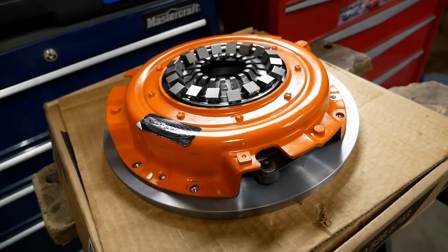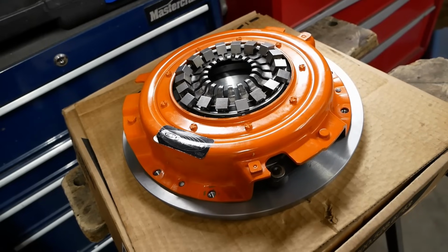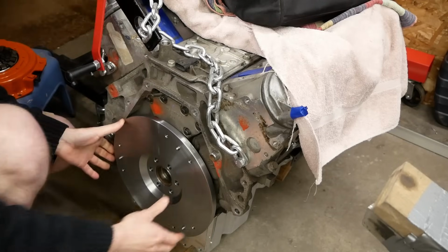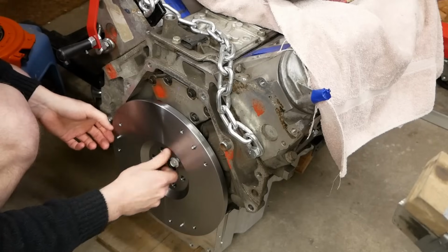Looks like the pressure plate mates up properly, so far, so good. I guess the real question is, does it fit the engine? Nice! Who'd have thought a CNC machine was more accurate than my eyeballs and an angle grinder?